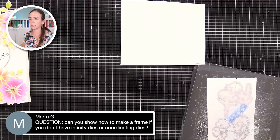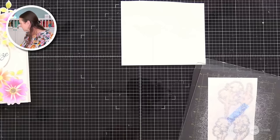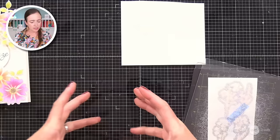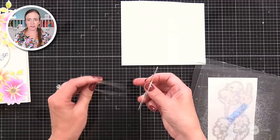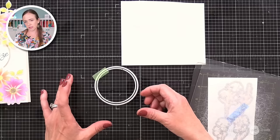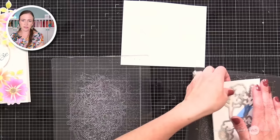Oh my gosh, I lost it already. To create your own frame, unless you have frame dies, it's good to have two that are slightly different in size. So if you wanted to create a gold ring, I highly recommend nesting dies. Any kind of stacking or nesting die set is good to have, especially in basic shapes. Or you can buy a set of dies that is meant for just cutting frames. But nesting dies are a really great way to do that, and you can use them in so many ways.